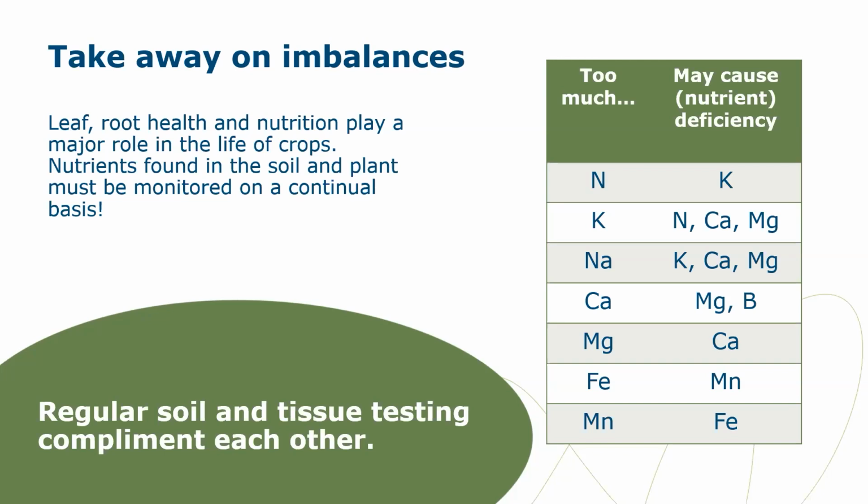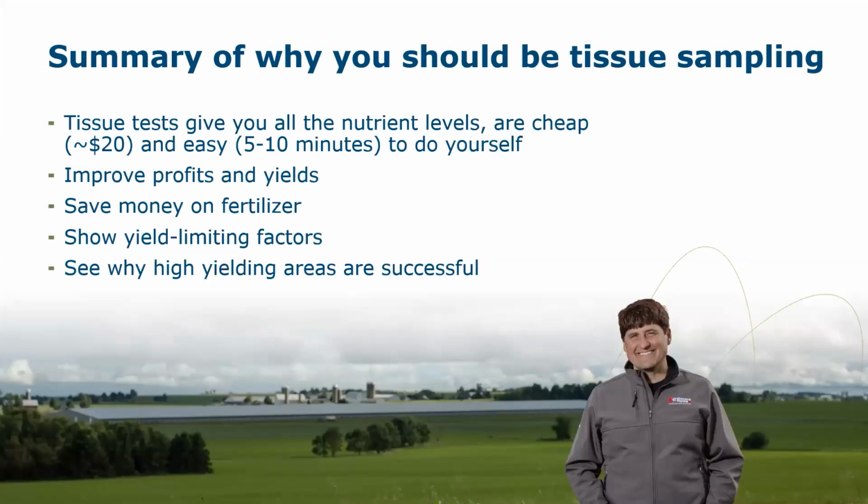If we have yet to convince you why to try plant tissue testing, here's Chris again to summarize some more of the information. Thanks, Eric. Thank you for sharing how easy it is for people to go out and collect their own tissue samples for a lot of those common crops that are seen at the laboratory. The plant tissue tests are cheap. They're approximately $20, and it takes you about 5 to 10 minutes to do your own sampling in a field. The results are interesting, and it really does help you learn more about your fields.